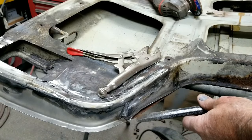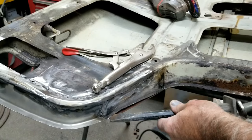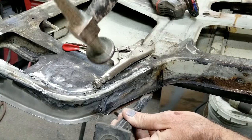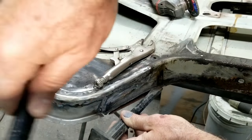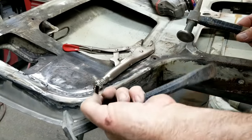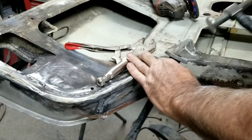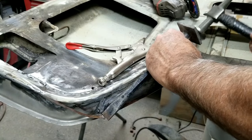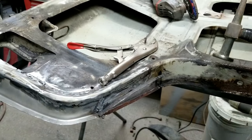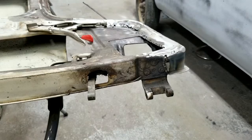Just to break the spot welds. See if it breaks it this way. And then just roll it off. You can't spam sometimes. That was a little on there, isn't it? There is a spot weld right there. So they had a few spot welds, but not that many for these things. Most of it's just on there the way it is.